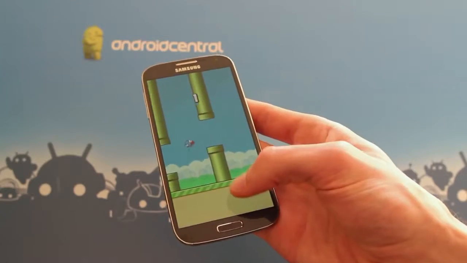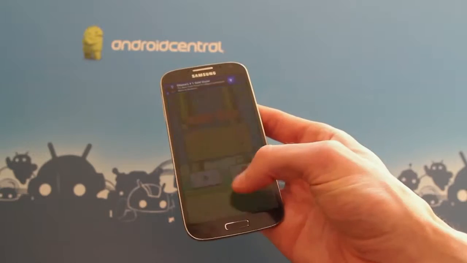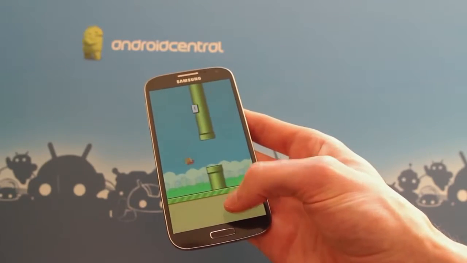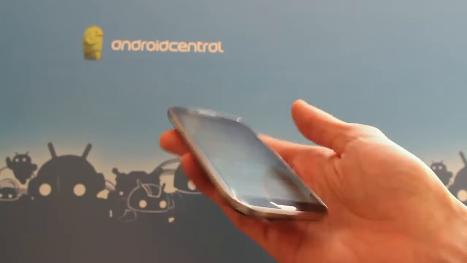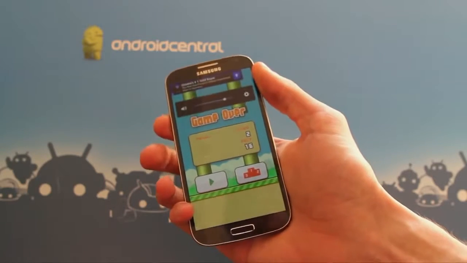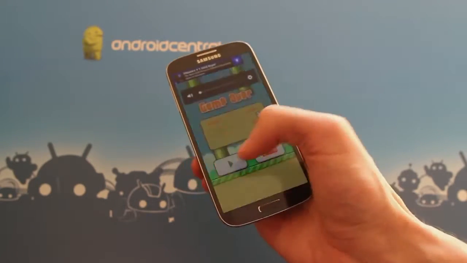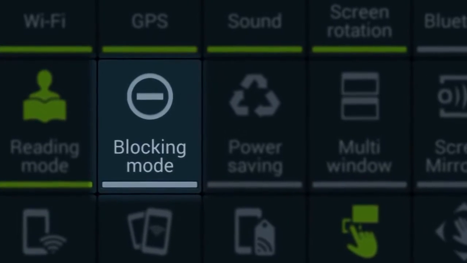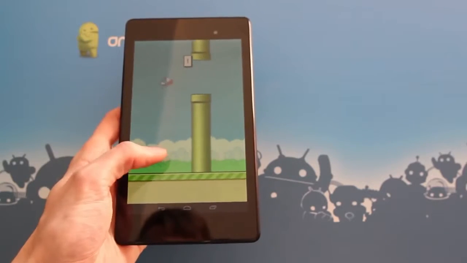Tip number 3 is to mute outside notifications. Any kind of distraction can be detrimental to a really good run. You don't want to have a call coming in when you're just about to break through your high score. You may destroy your phone under those circumstances. So if you've got a Samsung phone, you may want to enable blocking mode. That will stop any but designated preferred callers from getting through.